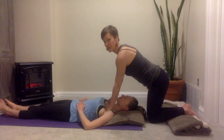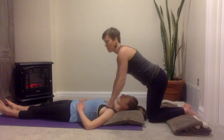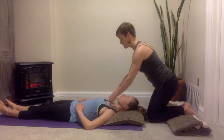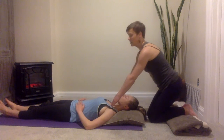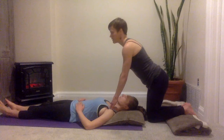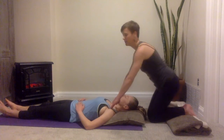And just using your body to shift from side to side. You can change to that finger blade, and you just want to be right under, inferior to the clavicle. And since I'm doing both hands at the same time, instead of that side-to-side motion, I'm just rocking forward to get the pressure and back to release.